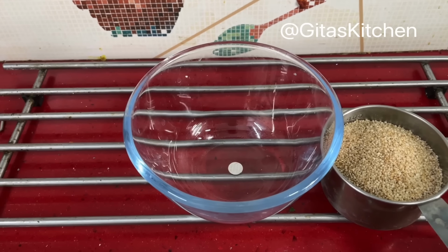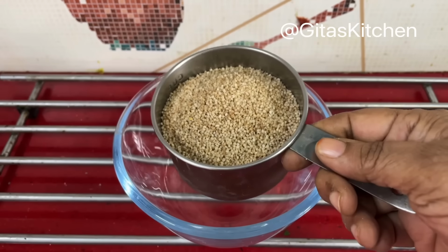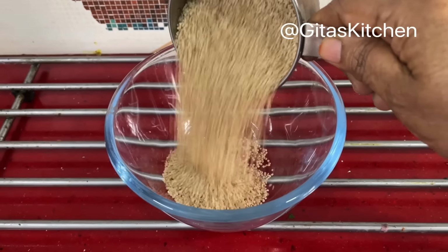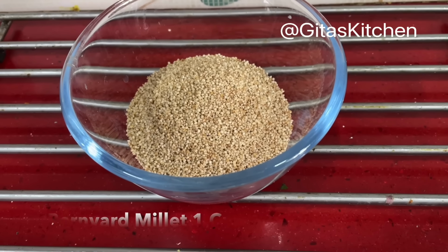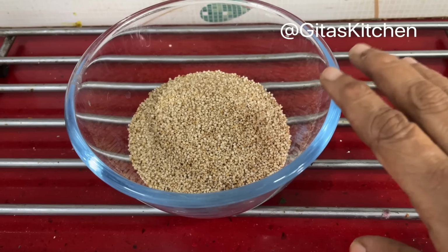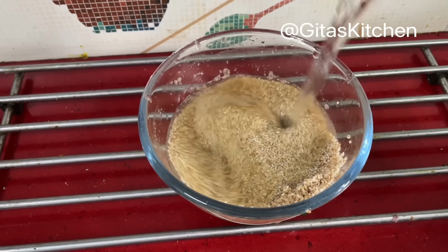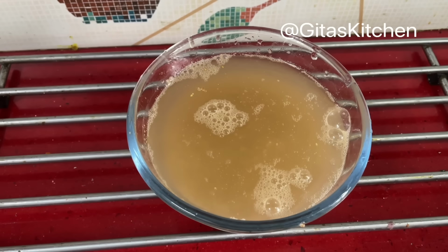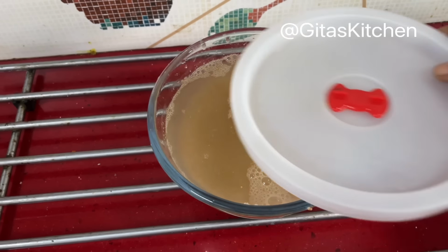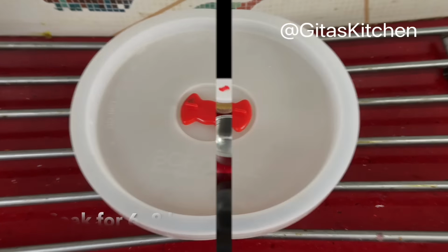Next, we will make a very healthy kanji, also known as porridge, using this barnyard millet. So as usual, I have taken 1 cup of barnyard millet. We will wash it very well, rinse it 2 or 3 times and bring it back. The millet has been washed. Now add sufficient water to it and allow it to soak for a minimum of 6 hours.